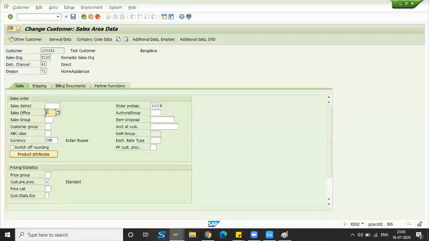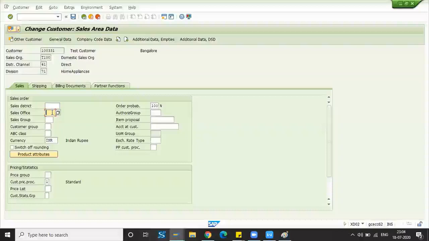So here you will assign which sales office the customer belongs to. If you have categorized into four sales offices zone-wise, south, north, west, or east, then for a south customer you will maintain the sales office south. If under the south sales office there are further Bangalore, Chennai, Pune and Hyderabad, then if it is a Bangalore customer, you will maintain the sales office Bangalore.